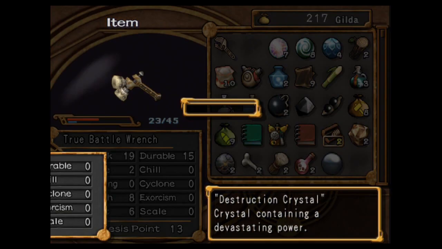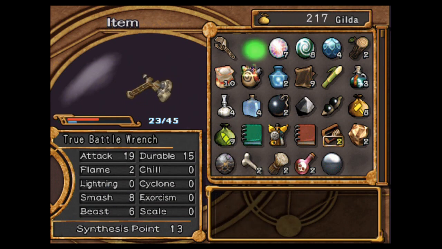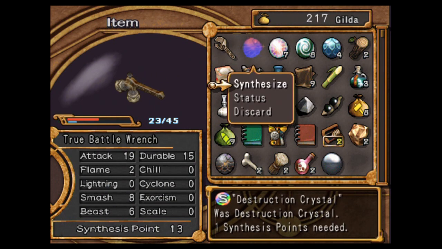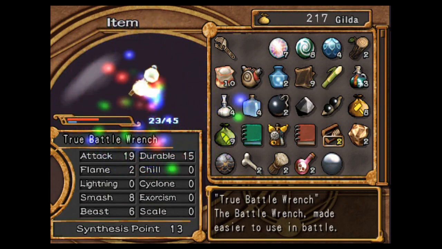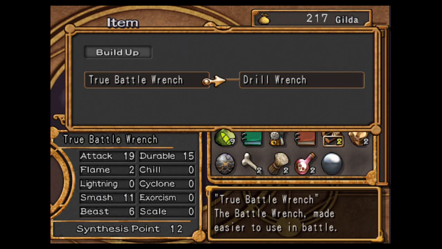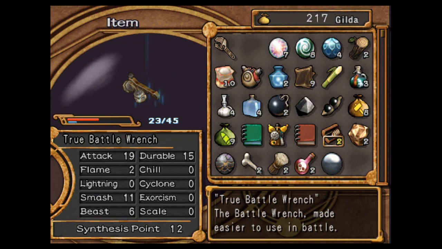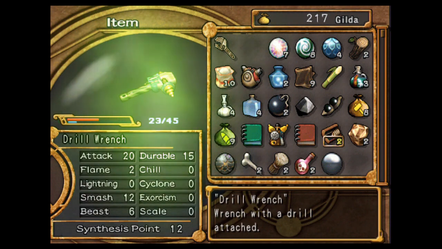More Smash points. And I assure you things will go faster as I get used to the game and remember its systems and also sleep, which I have not done in a while. And I'm being a little shaky with my memory. Hey, now it's all glowy, which means it can be upgraded again. Now it goes to a drill wrench, so we get an attack boost on that puppy further.